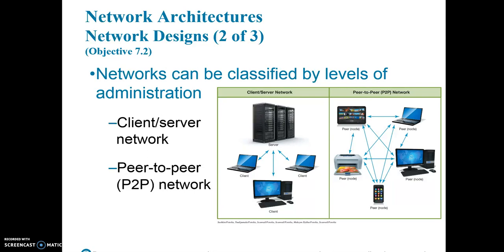Peer-to-peer networks are much smaller networks. Every single node on a peer-to-peer network can communicate with another node on that network directly, not going through a server like we have here. So X out that server, because here we don't have a server. Everyone is equal in a peer-to-peer network. You have all your different nodes, like your phone, printer, desktop, laptop, tablet. All of those can connect and communicate directly with one another.